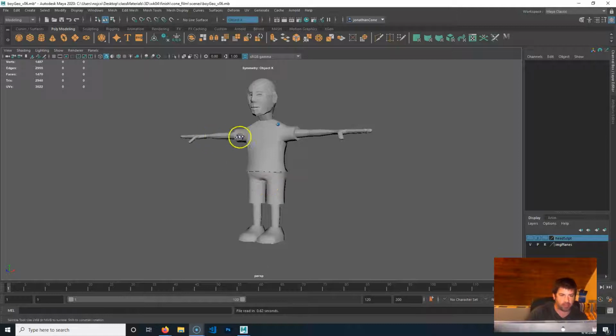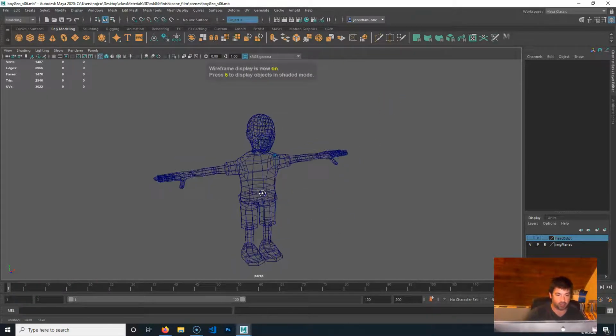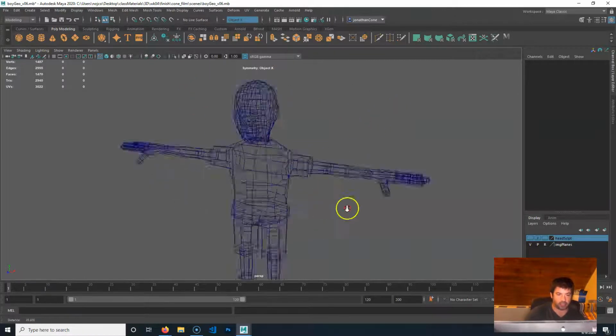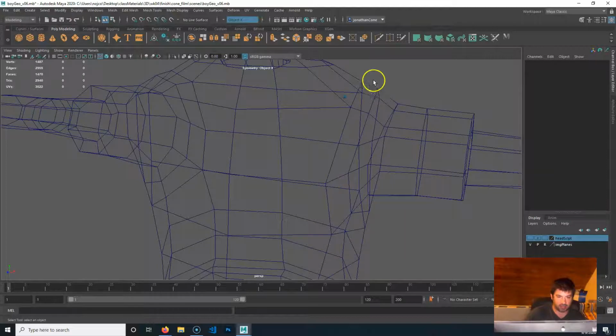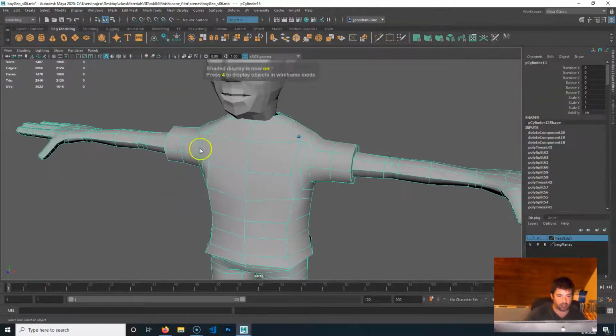So in the previous video we made this abomination here. What we're going to do now is apply a material to it. By default, when you're looking at the model, it has a shader applied to it. The model itself would look like nothing, because it's just mathematical points in space. It's just this wireframe. The shader itself is this surface that you see.